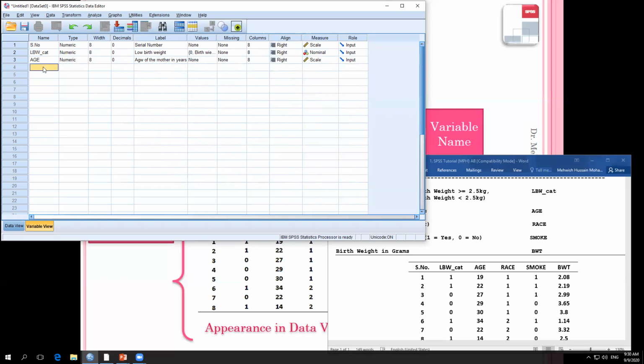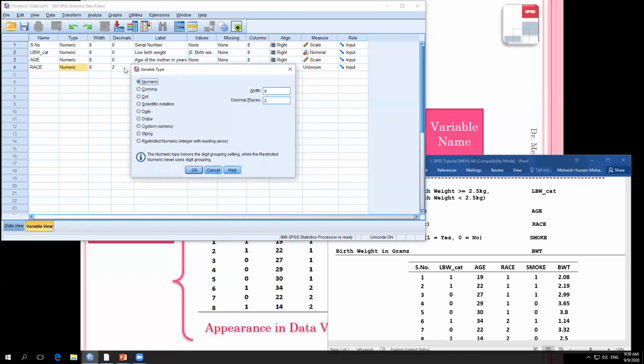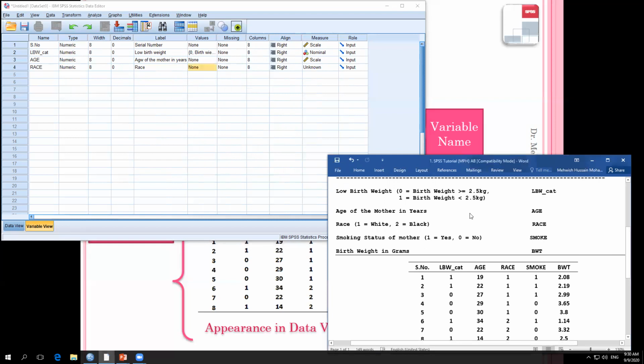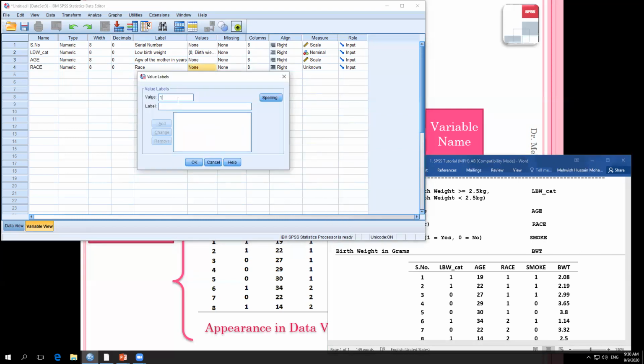Then we have another variable, race, and race has also 0 decimal places, and the name is race only. And we have the category coding for the variable race. It is a categorical variable also, and we have 1 is equal to white and 2 is equal to black.